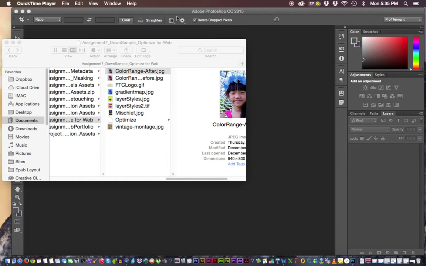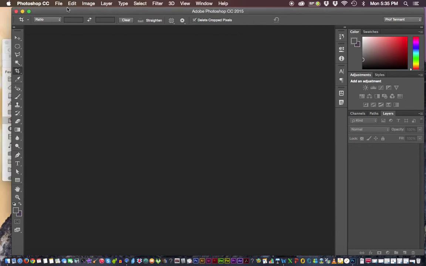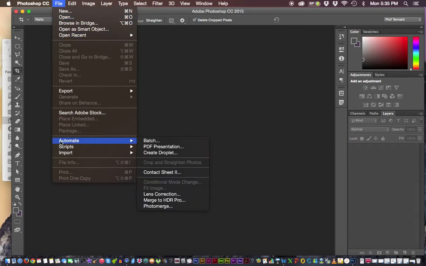So make sure that your images or a copy of your images are actually in the same folder. Photoshop has a number of functions where it can automate your work. Under the File drop-down menu, there is one to choose called Automate, and there's a number of things packed in there. I like to use Batch. With PDF Presentation, you can make multiple page PDFs with the images that you have, so that's kind of an advantage as well. And this one right here called Contact Sheet 2.